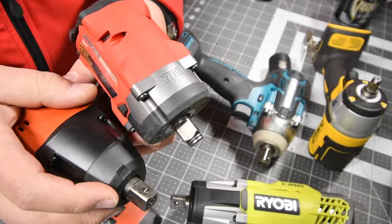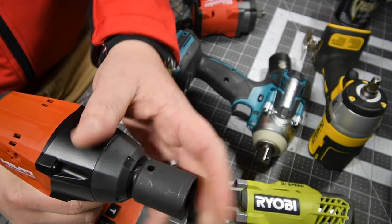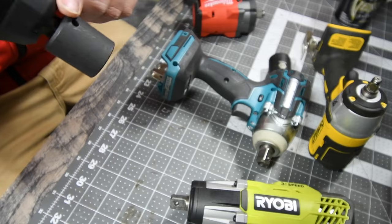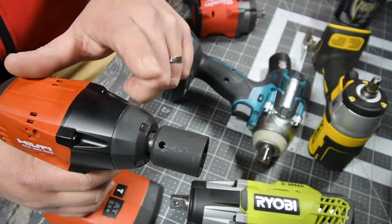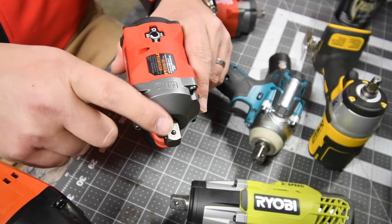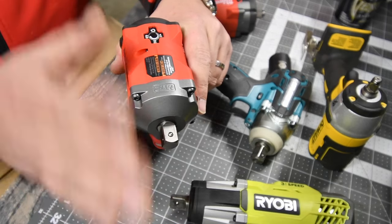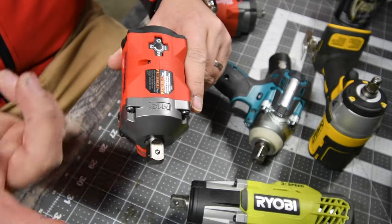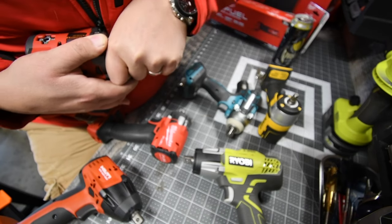So that is the difference between the two. The detent pin is good to keep your sockets sort of locked in place, so even with the vibration from the tool working it will stay in its spot. The socket won't stick onto the nut or bolt — it'll stay onto the anvil. That is a huge benefit of having a detent pin. In my opinion Milwaukee needs to fix this — it is not good to use a nail or something thin and metal to take out your socket. That sucks and they need to fix that. I might have a faulty one, or this might be standard for all half inch detent pins on the stubby.